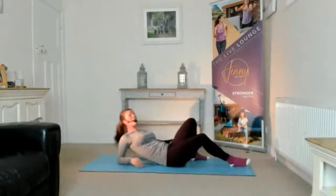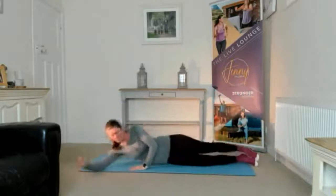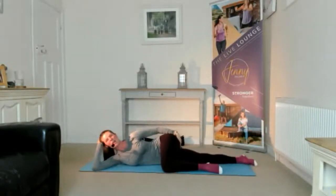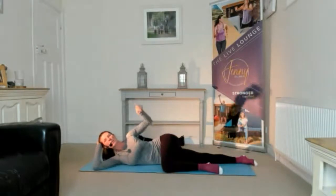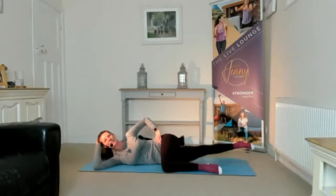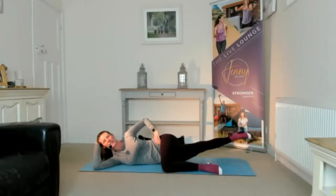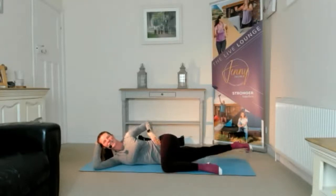Okay, come on to our sides again then. Top leg over. Same again. Lift that lower leg. 2 up, 2 down. Ready. Lift, lift. Lower, lower. Lift, lift. Lower, lower. Squeeze up nice and high. Squeeze, squeeze.